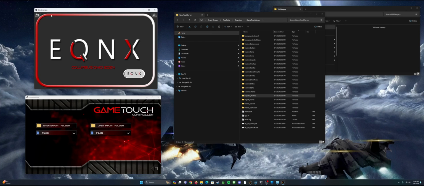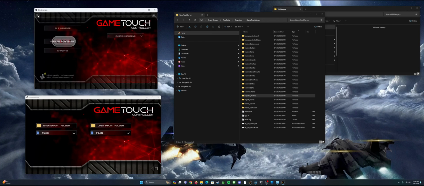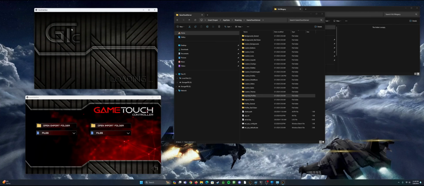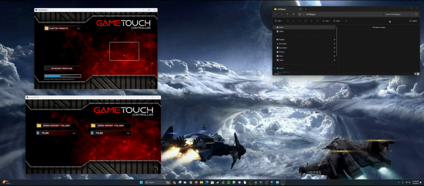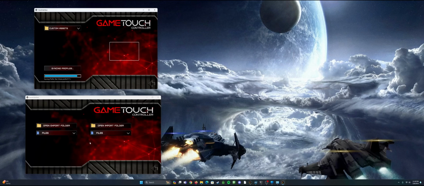Now we want to share this with our friends. So if we go back to our file manager again, and we sync our custom assets, it won't get any files because we have everything, but it's just going to push our files back to the server to make sure that we overwrite the server with all of our brand new files. Once it's done, now we've pushed our profiles back to the server, which already has the assets that we put in there, and now we want to share that with our friends.